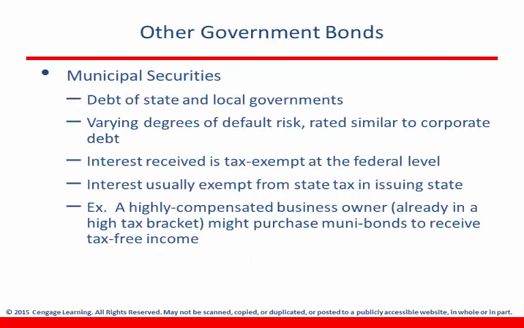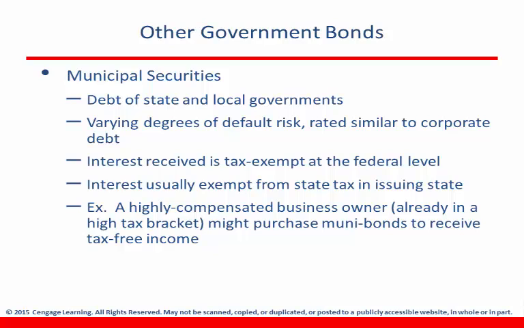I also want to take a second and talk about municipal securities. And this is debt that's issued at the state or local level, right? And the major thing that I want you to know here is that interest received from these bonds is going to be tax exempt at the federal level, and it's also usually going to be exempt from state tax as well. Okay. Now there are two real points I wanted to point out about municipal securities.